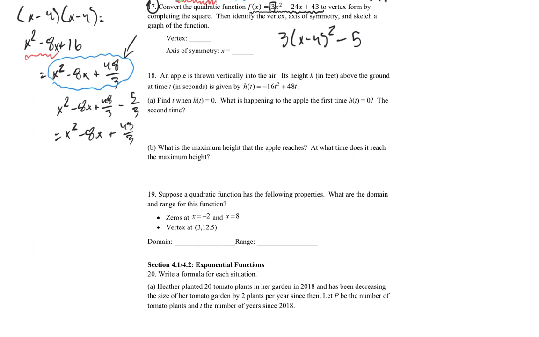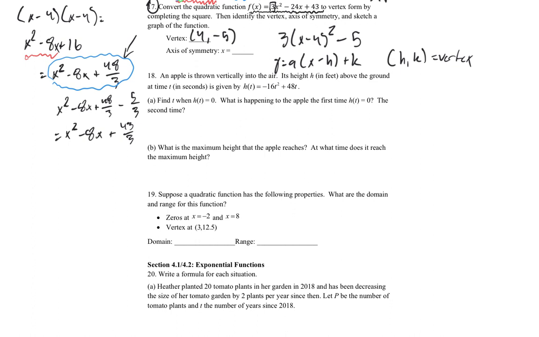What is the vertex then? If you recall vertex form, it's in this form: y equals a times (x minus h) squared plus k, where the vertex is (h, k). Okay, so what's h in our case? Remember, it's minus h, so it's 4. So that would be the first thing of our vertex. Plus k, well, it's plus negative 5, right? Boom, (4, negative 5), that's our vertex.